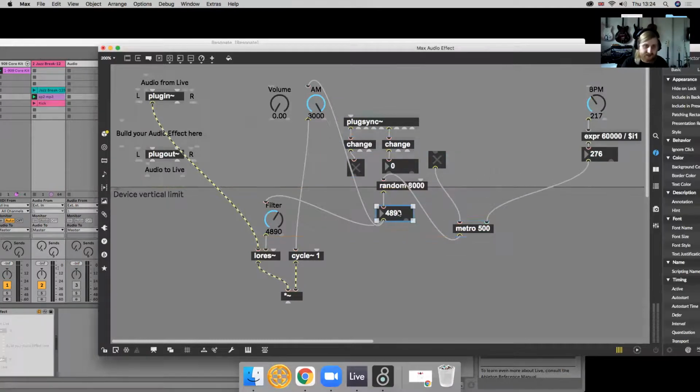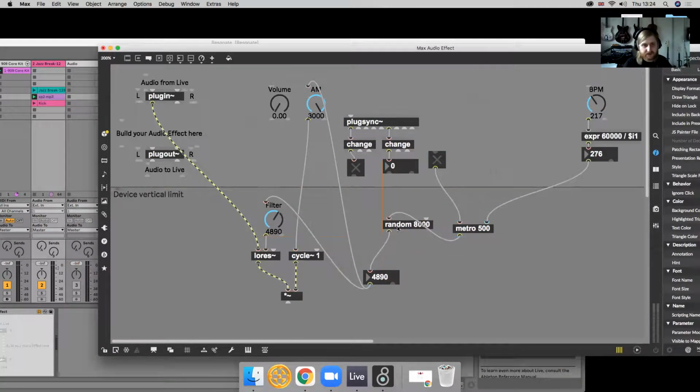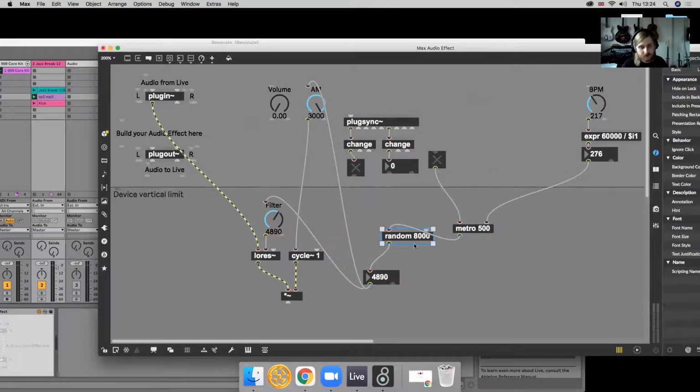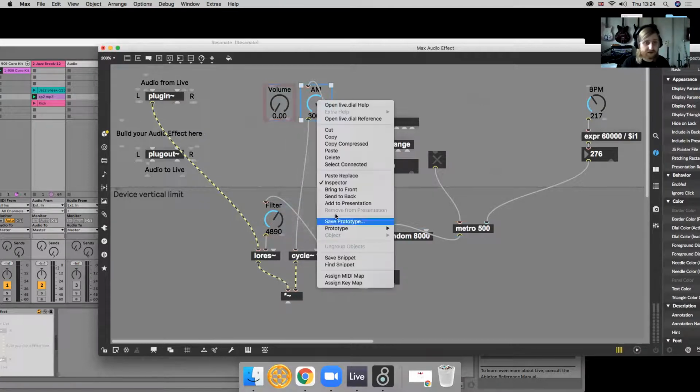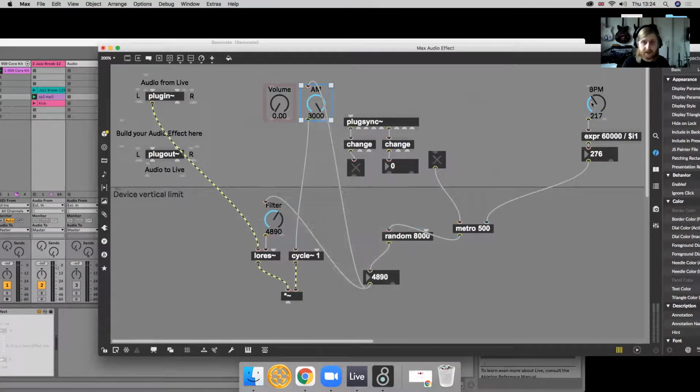The cool thing is that there's like two layers to Max patches. One is the under the hood, behind the scenes, fancy routing view. The other is what's called the presentation view, where you can basically just specify which objects you want to see on screen and then hide everything else. We do that simply by clicking on the object we want to add to presentation, and we simply click add to presentation. Now I'll do the same thing to all these dials, the AM, the BPM, and the filter.